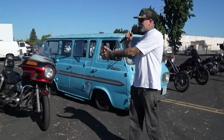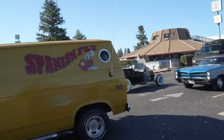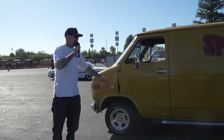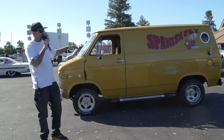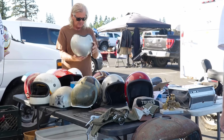We always got a smattering. It's NorCal. We got FXRs. We got choppers. We got some G10s. My opinion, Chevy G10, quintessential boogie van. It's a Chevy 350 powered. These vans were customized early 80s, late 70s. There's a plethora of these things floating around. They're reliable, and guys got down and shag carpeted them out and shagged their old lady in the back, and they're just cool vans.